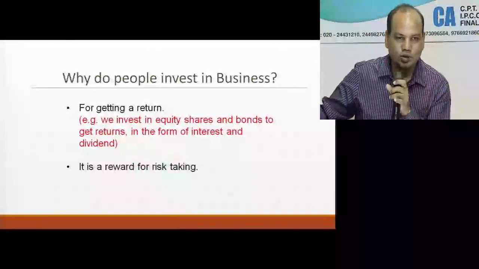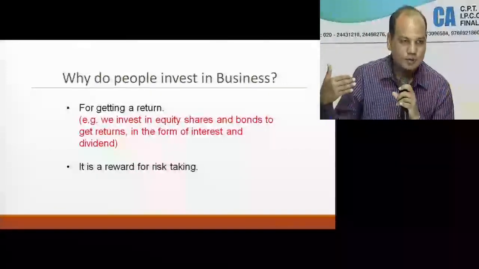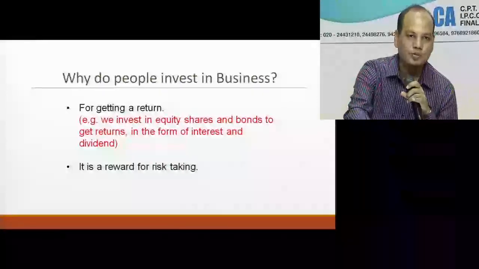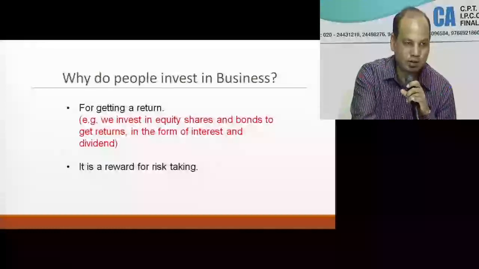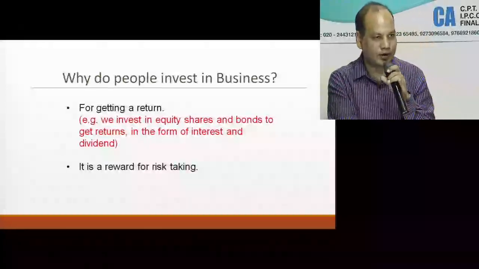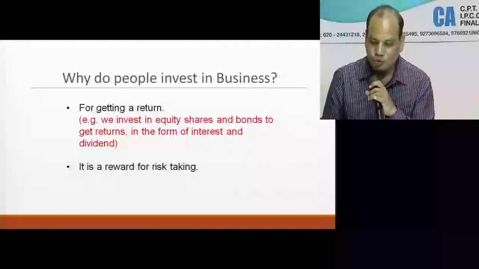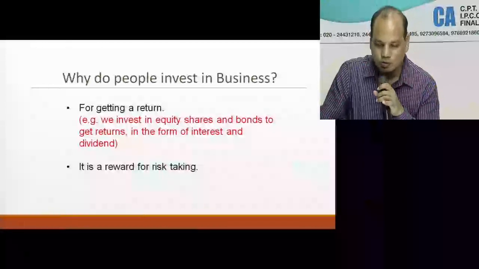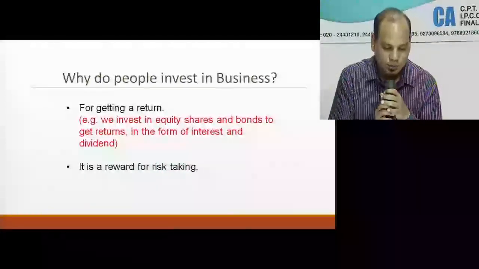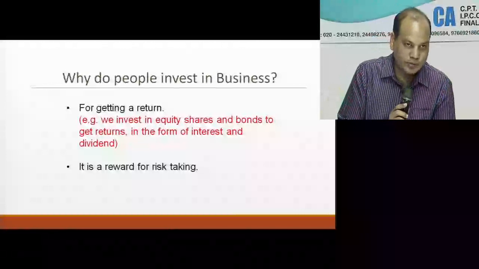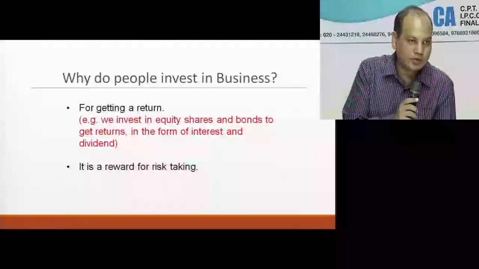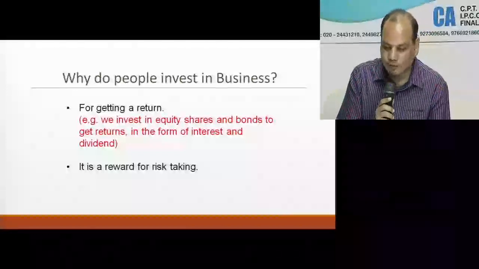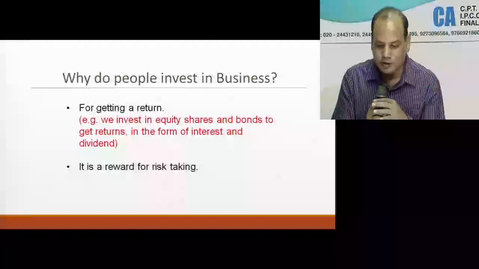When you purchase 100 notebooks to sell, you don't know whether students would really demand 100 notebooks in a day or not. If they don't demand, then so many notebooks will remain with you for the next day. Your money is invested. There is an opportunity cost of that. Is it right? So you are taking a risk, and therefore you want a reward for taking the risk. So what are the 4 reasons people invest in business? To satisfy the needs of consumers and customers and society, to earn profit, for getting a return, and it is a reward for risk taking. Is it right?